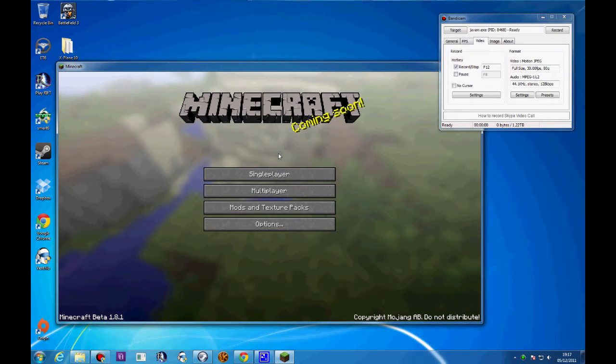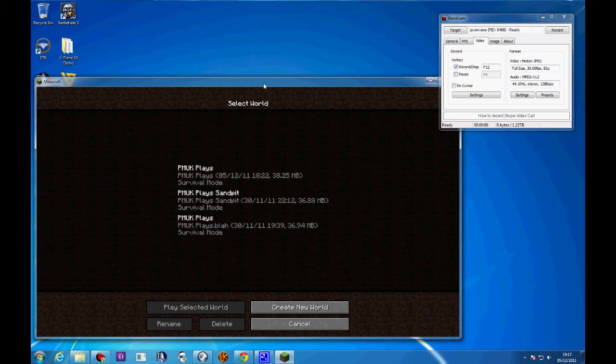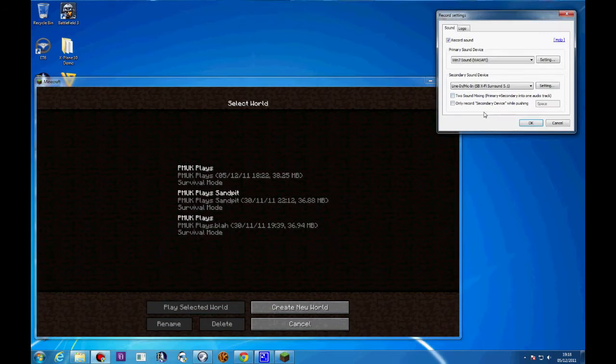So all I do is hit single player, double click PMUK plays, go into the map, start doing whatever it is I'm doing, and Bandicam records the video, and it records both the Windows audio and my microphone audio, and it gives me 2 audio tracks on the output AVI file.